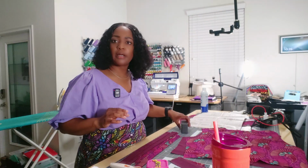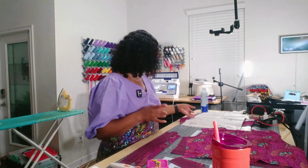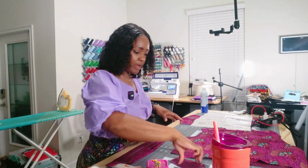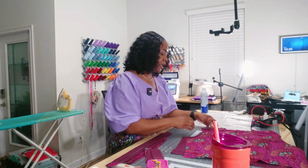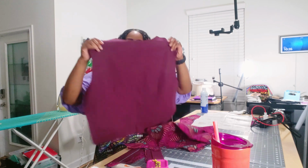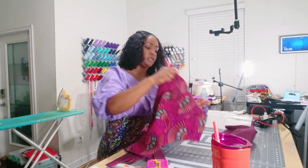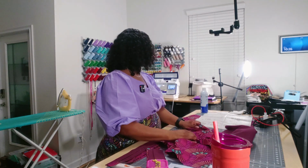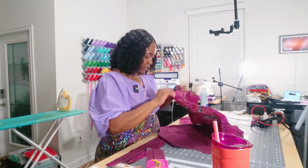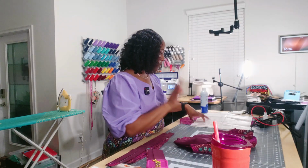All right, y'all. So I got quite a bit done. Let me recap for you guys real quick. I got the ties done right here. I have the welt done, and I have the back done. Let me show you what the back looked like real quick. I have the back of the main fabric and the back of the lining fabric done, and I've been going for 24 minutes to do all of those. I know you're going to say, Rochelle, you fast. When you pin everything together and just sew in a straight line, that's what I have done.